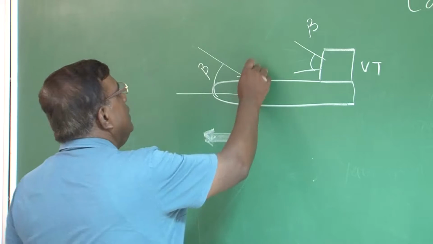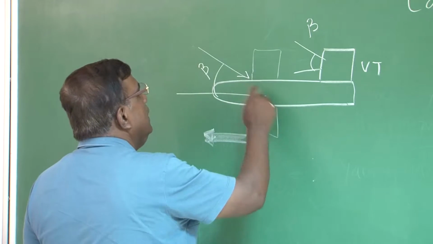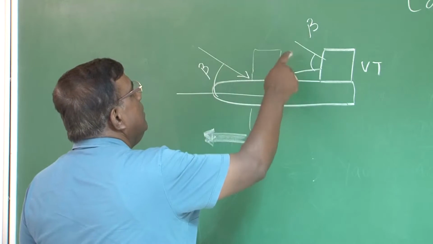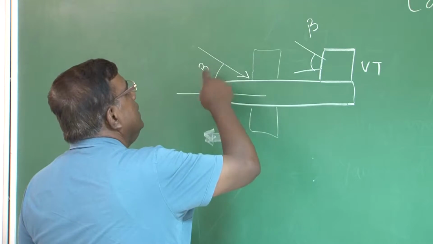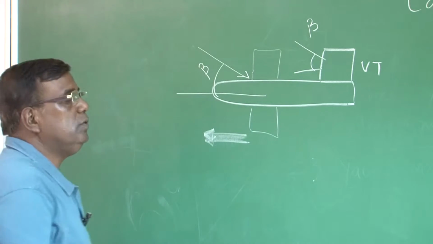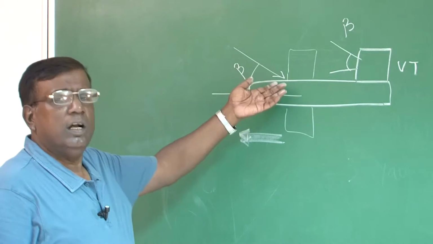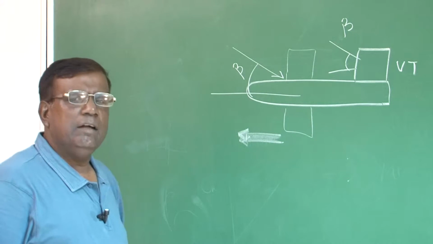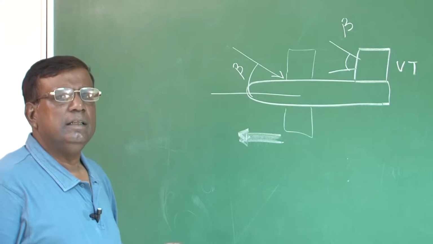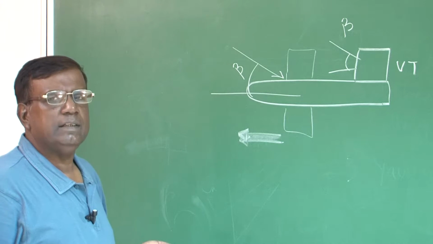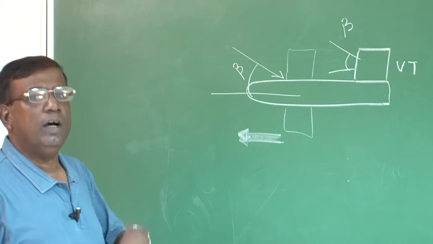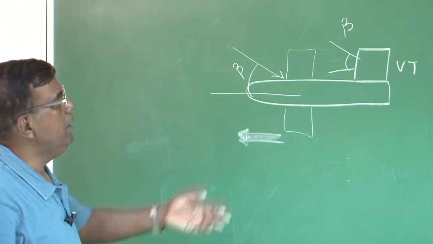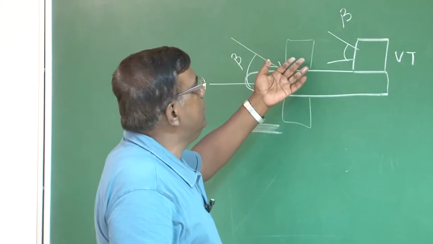As soon as I put a wing here, it will indeed see some angle beta, but it will be different than beta in terms of magnitude because of side wash. It is a similar thing as it happened for angle of attack at the horizontal tail. That was different than the angle of attack seen at the wing because of downwash created by the wing. Similarly here, instead of downwash, it will be side wash.